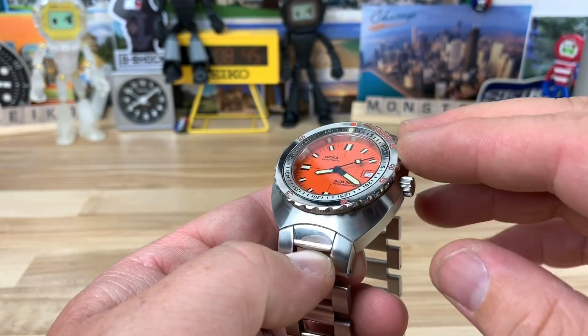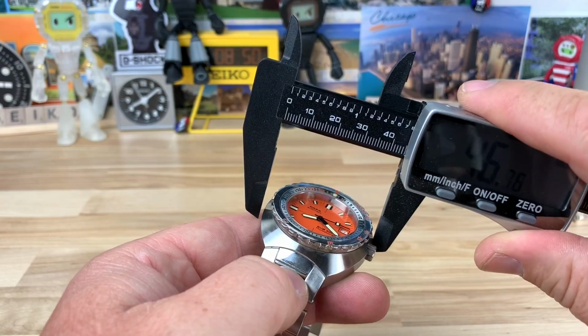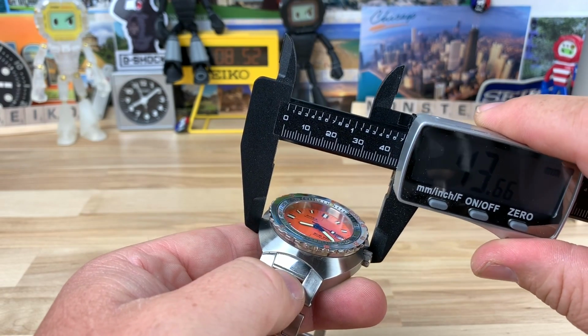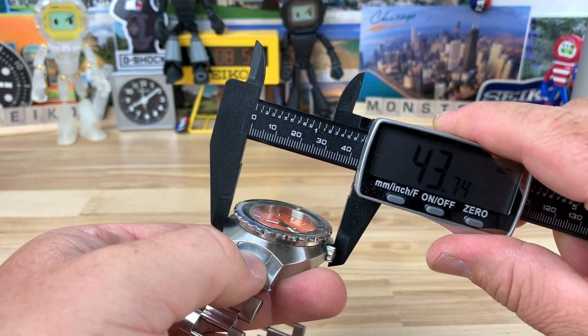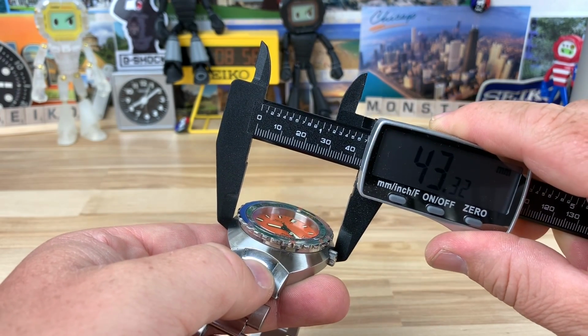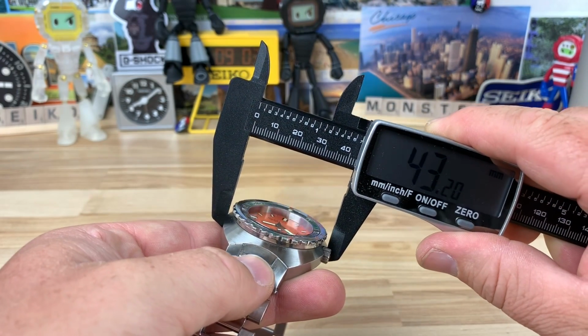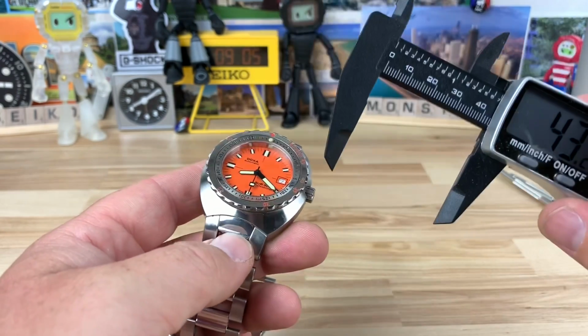Before we get into some other details on it, I want to talk about the size, because it is a turtle or a cushion case. I don't want to say turtle, but us Seiko guys kind of say that. But it is basically, if I can get a good clean measurement here, it's kind of hard to do on this, just over 43 mil, so like 43.2 mil.